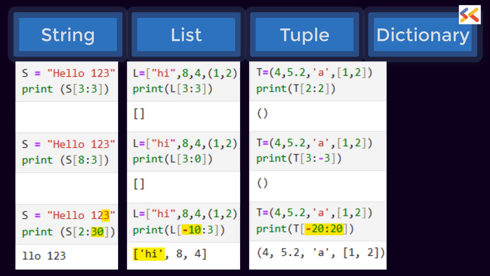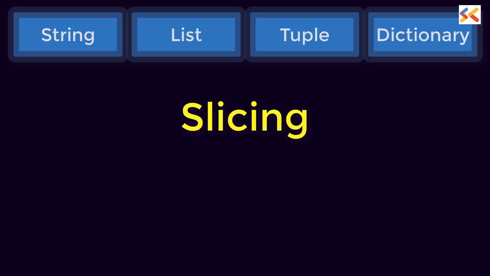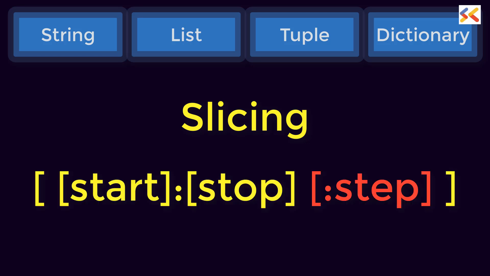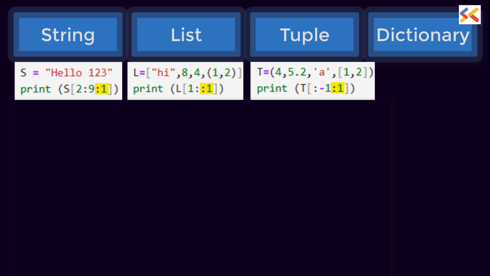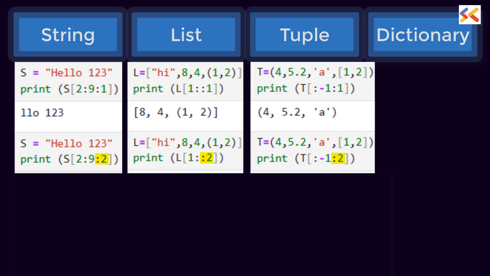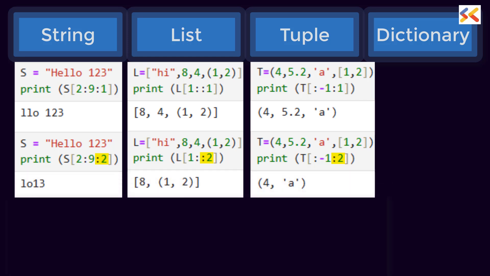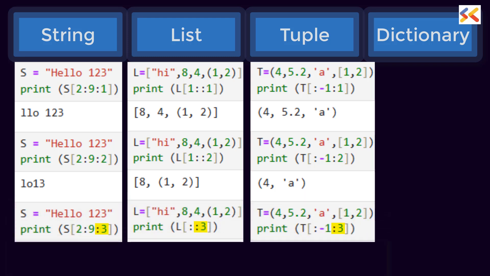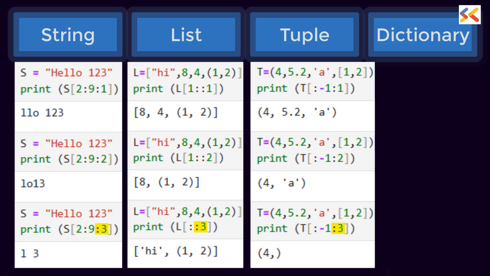As you see, you can use negative index in slicing. Now in slicing, for all sequences, you can optionally give a step value as well, which works similar to the range function. By default the step value is 1. If you give 1, it will give you the sequence between start and end with end value not included. If you give step value of 2, it will give you alternate values from the starting index to ending index. If you give step value of 3, it will give you every third element. The behavior is the same for all sequences.